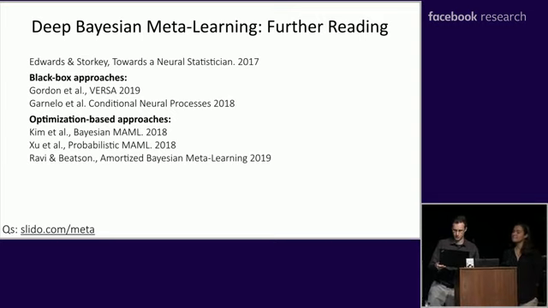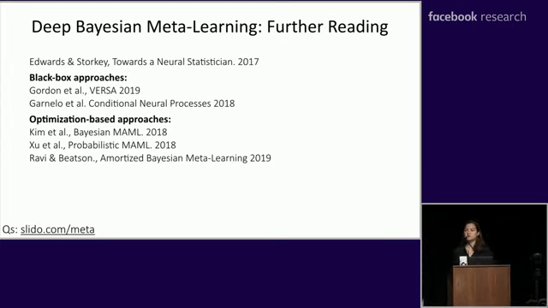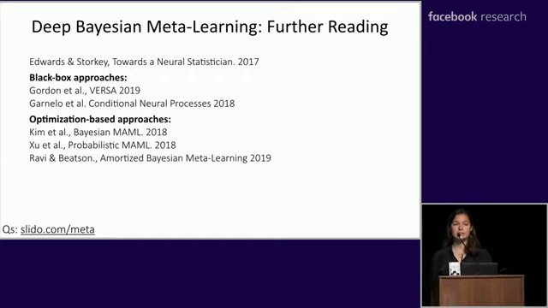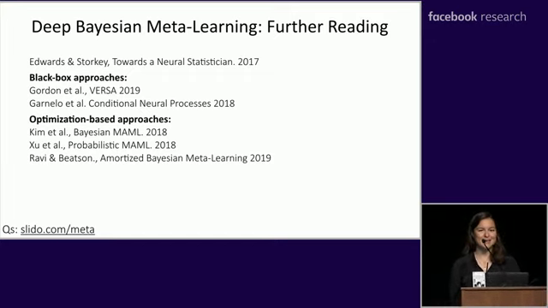So one question is, if we want to do a Bayesian metalearning approach, can we just use dropout at test time? Right, so if you just do dropout at test time, you will certainly get a distribution. There's no guarantee, like if you don't train for that distribution to actually represent the posterior, then you won't actually get the correct posterior over functions.